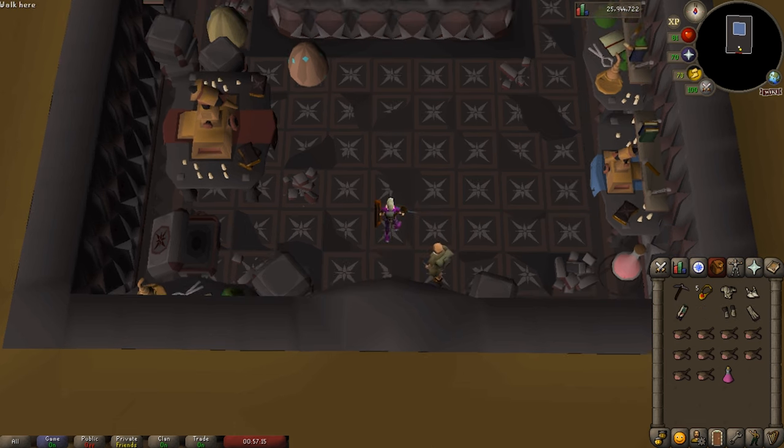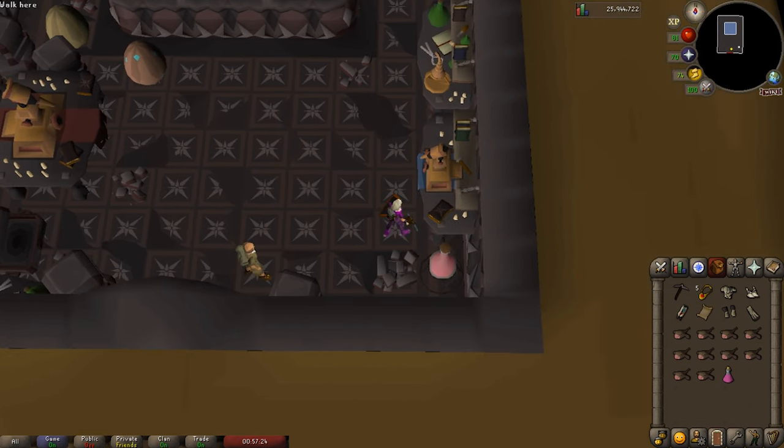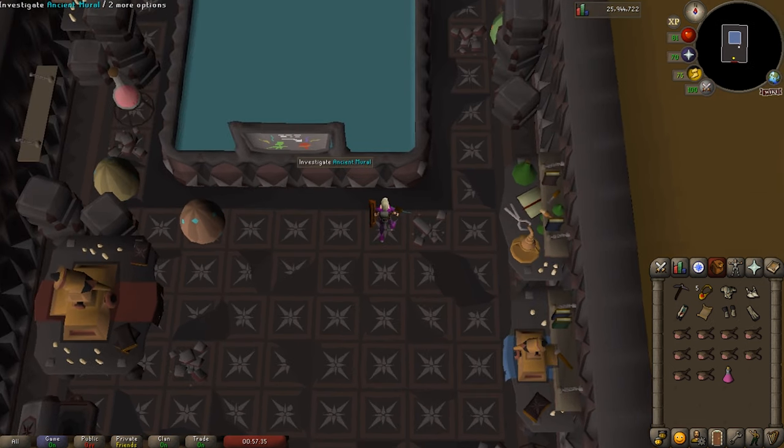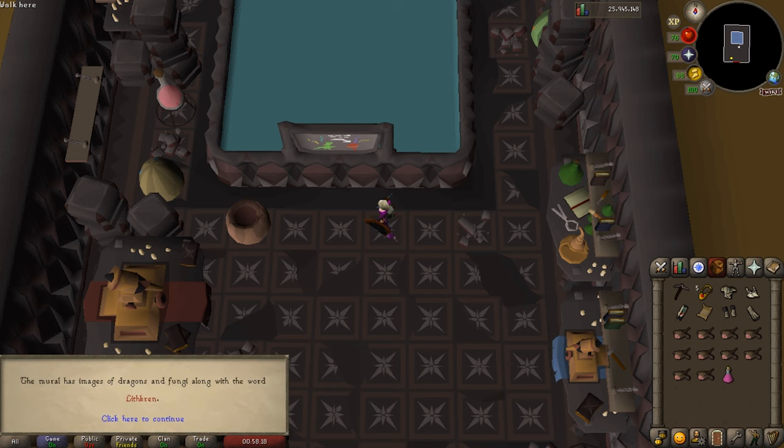On the east side of the room, you'll see an option to inspect ancient machinery. Click it to obtain some old notes, then go north to investigate the ancient mural. That will prompt the spawn to attack you. Straightforward fight, nothing special. Then inspect the ancient mural again and we learn the word Lithkren.